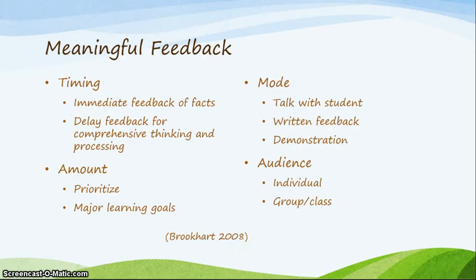When we talk about feedback, it's important to remember that feedback needs to be meaningful. Brookhart says that feedback is meaningful when it addresses these 4 qualifications: timing, amount, mode, and audience. If it's information of whether a fact is right or wrong, it needs to be immediate feedback. So that needs to be a yes, that information is correct because, or no, that information is actually incorrect because of this. You can delay feedback for comprehensive thinking and processing, but it's always important to remember we don't want to delay feedback too long so that the meaning no longer has any effect.